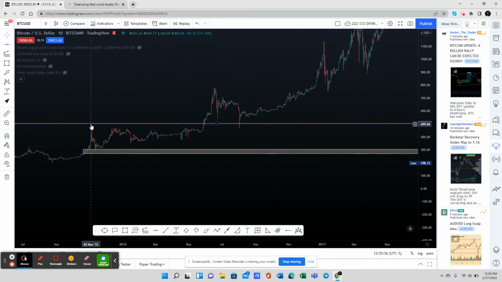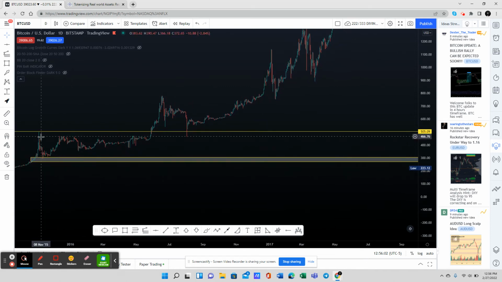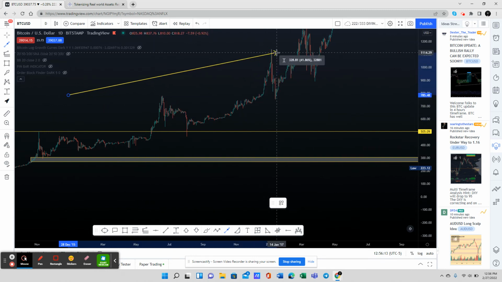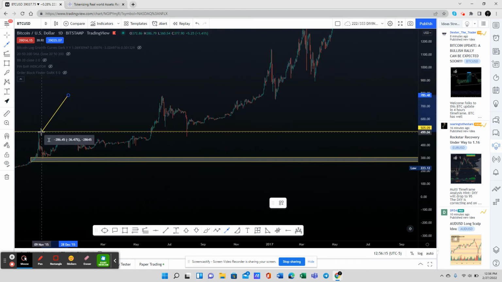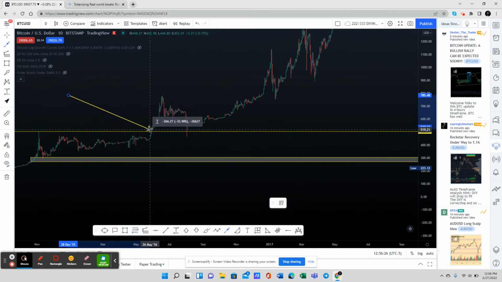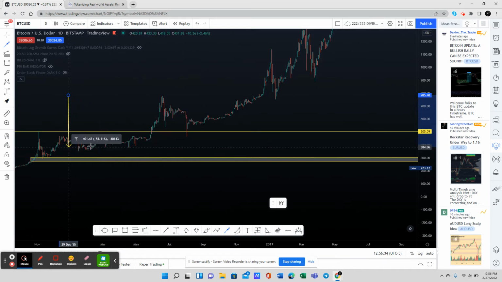If you bought here and let's say you didn't do any more buying, you were just afraid. Okay, so look what happens. The retail investor buys here, they sell here, they quit. Look what happened. Look at the growth. Another scenario: retail buys here, pissed off, doesn't sell, doesn't buy anymore, it rallies, rallies, rallies, gets back right here, and they get out. They're like, hey, I made profit, but I've been down too long.